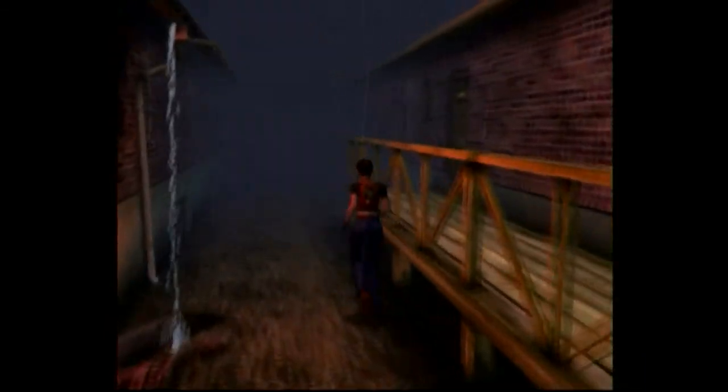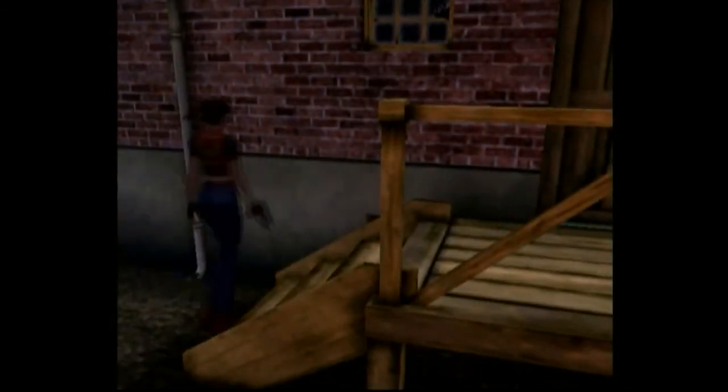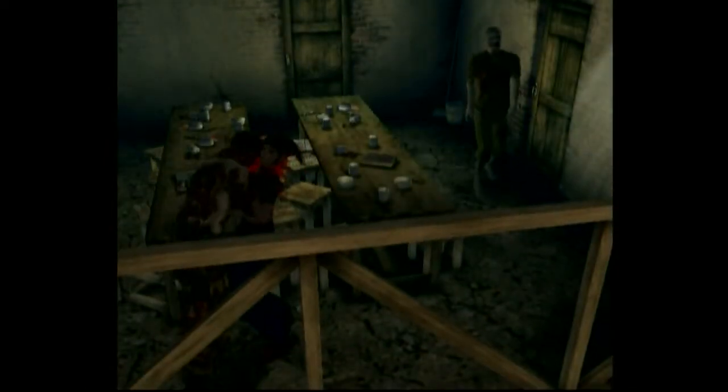But right now, we're just exploring this complex that we're in. This area is going to get really annoying later on, because there's something that is always going to be in this area. There's an herb to our right, but we don't really need it right now, as we've only gotten attacked by that one nude zombie. In here, there's a bunch of guys. There's also some stuff we can grab.